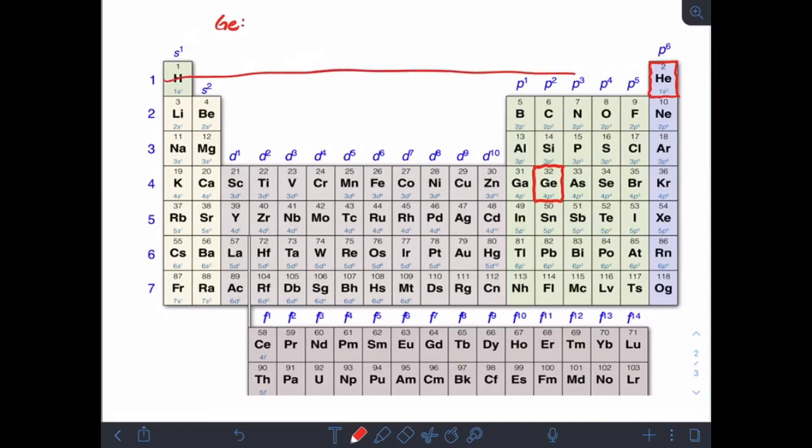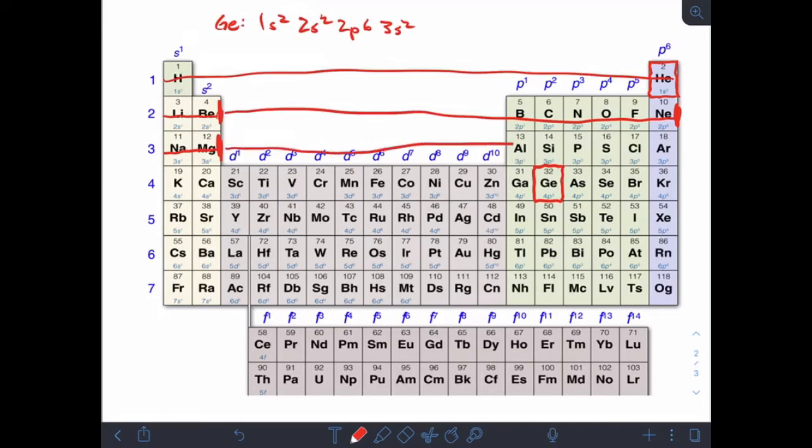So 1s1 over to 1s2, and I list the s2. Now row 2, and I go 2s1 to 2s2. I read across, and I end the line at 2p6. Now I'm in the next line at row 3, and I get to the end of that bit at 3s2, and I keep reading left to right until I get to the end of the line at 3p6. Now I'm at row 4, and I get to the end of the line at 4s2.